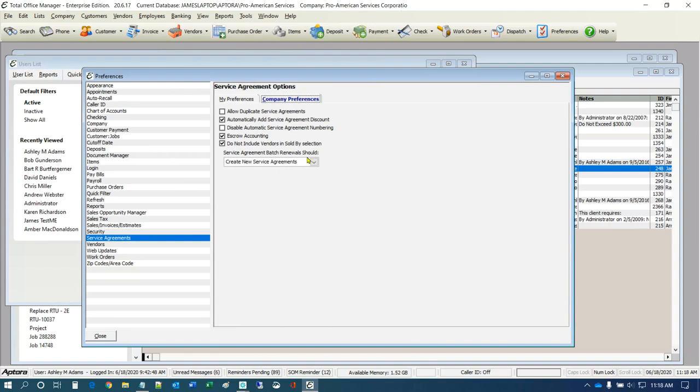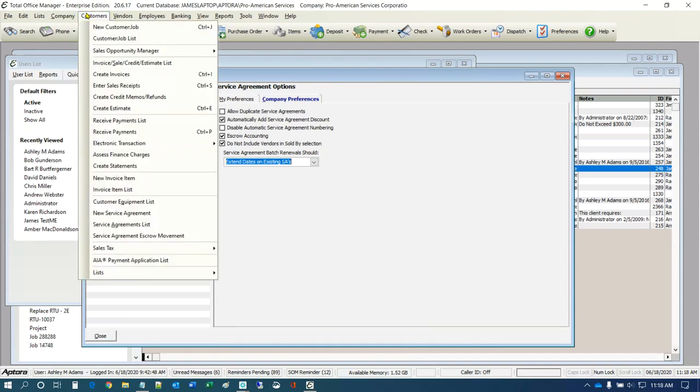And if you use the service agreement batch renewal system, then you can tell the system, when I renew a service agreement, I want you to create new service agreements. That's my recommendation, typically. Or I want you to extend the date of an existing service agreement. That can be handy when you sell them in perpetuity. If you sell them on an annual basis and you do the traditional renewal, that's probably the option. But if you sell a service agreement and hit them every month until they cancel, you might want to extend the dates. If you haven't seen it, that service agreement renewal system can be found in the service agreement list here.